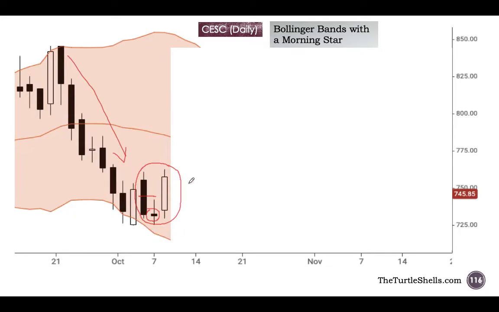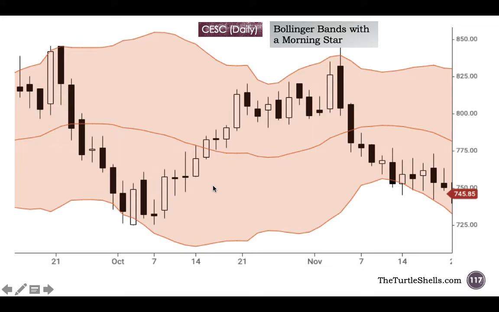The first signal is that you have a morning star, which is an Eastern signal. The second signal is that it is appearing near the lower Bollinger Band, which means the price will either go to the middle band or travel till the upper band. The third signal is you have this bullish engulfing pattern here, which we have already studied in this course. You have a well established support area and the morning star is respecting that support. So you have three signals coming together, which increases the probability that the price will go up.